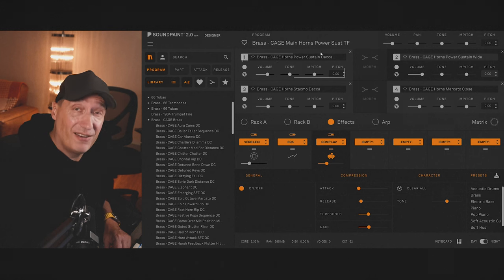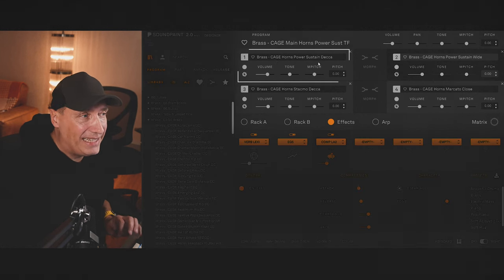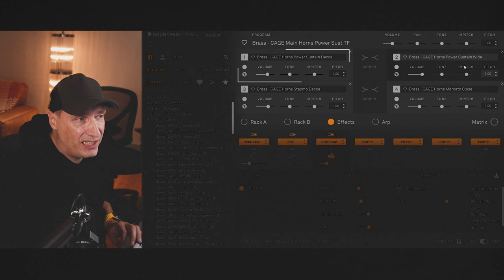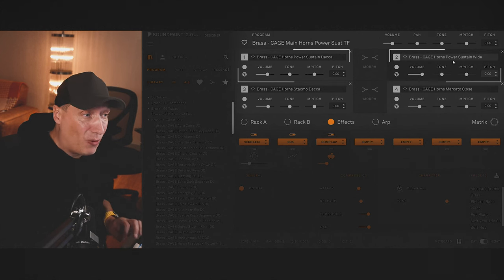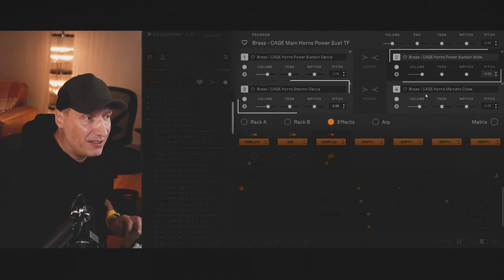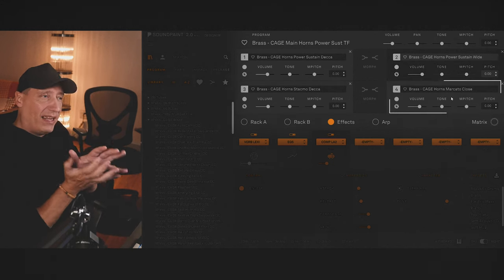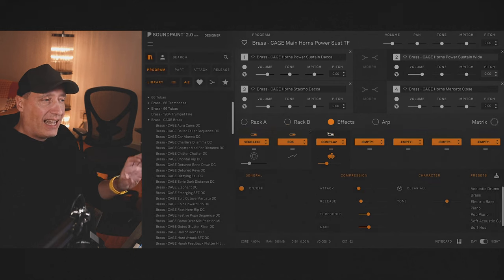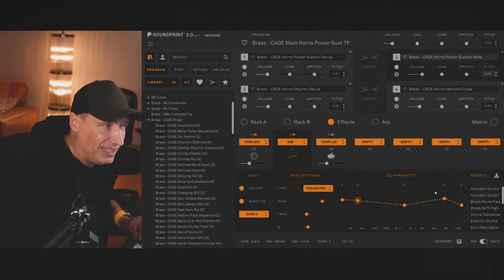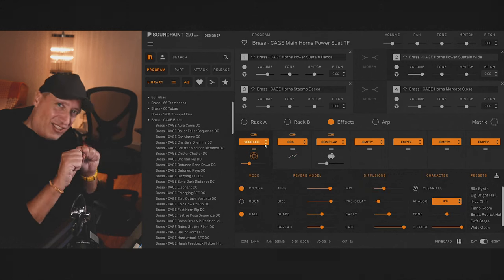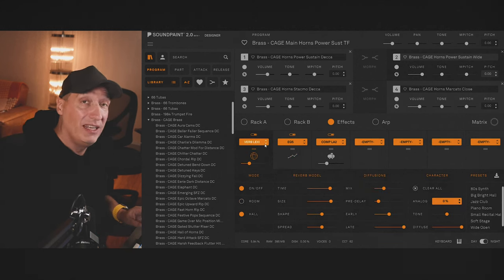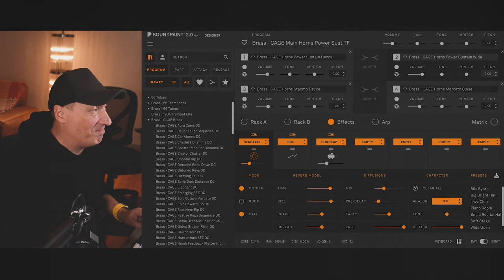And this program here is particularly potent, beginning here with a power sustain for the Decca tree, another power sustain for the wide, then we have our staccatos down here and then marcatos down here, all just the horns, but four layers playing together. And once you super enhance that inside of Soundpaint with a little bit of compression, a little bit of EQ, sort of bringing out the air, but also the power and the basses here, extra reverb just to give it even more punch, you get somewhere where it's like, I'm starting to feel it.